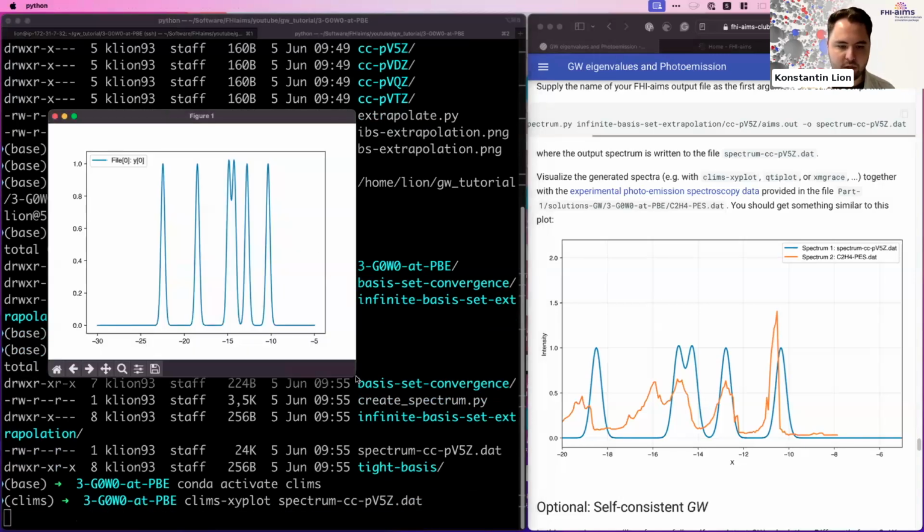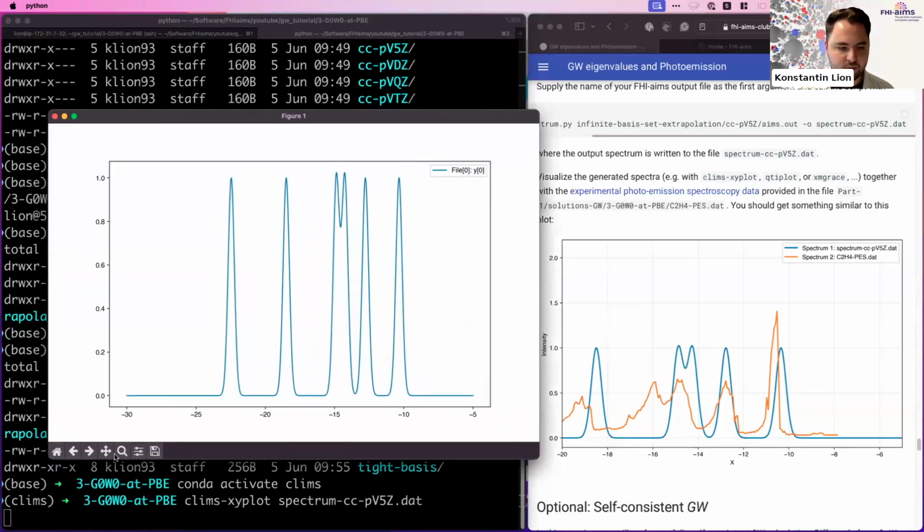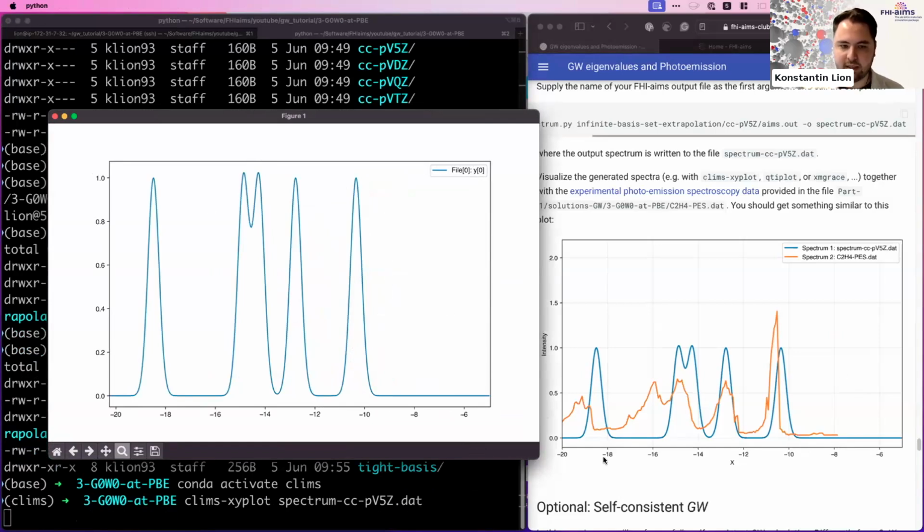And this will open here a Python interactive window. And then as an example, here I'm plotting from -5 to 20. You can take a look, and the spectrum is indeed the same as it is here. Again, the intensity is just different as I plotted here. But you can see this is indeed the same spectrum that you get, but feel free to use whatever software you like to plot these things.